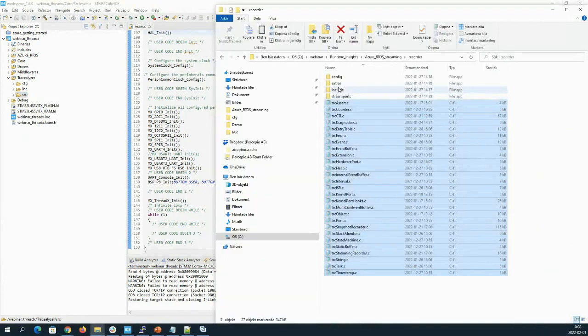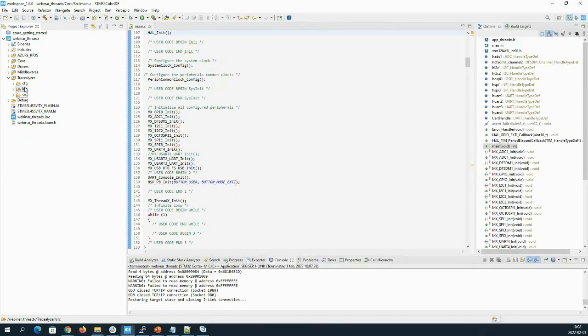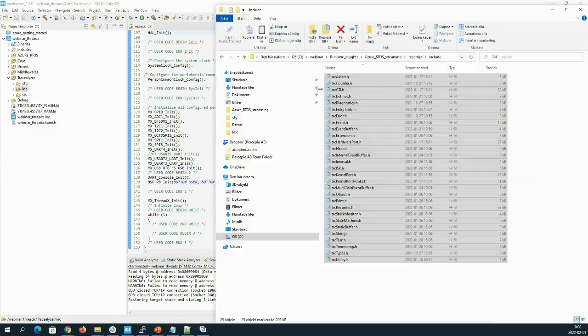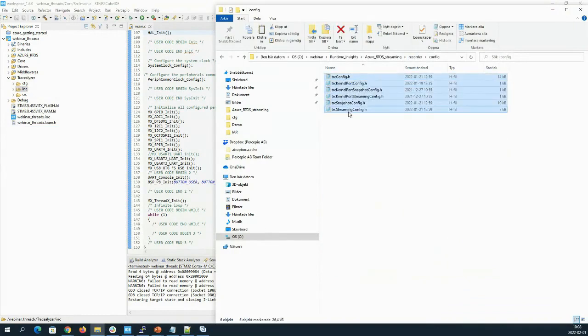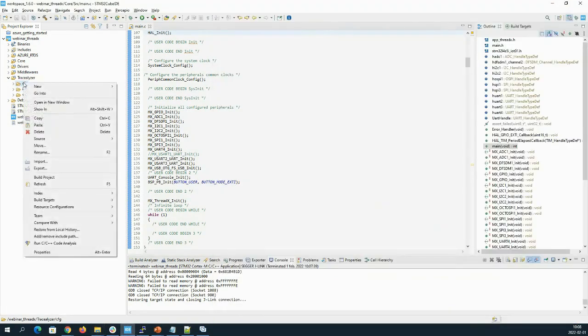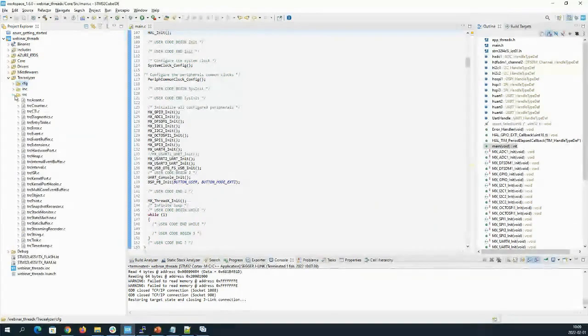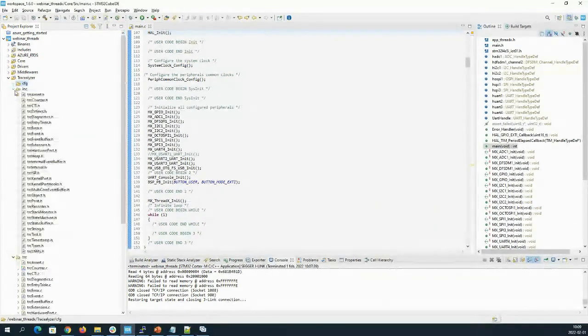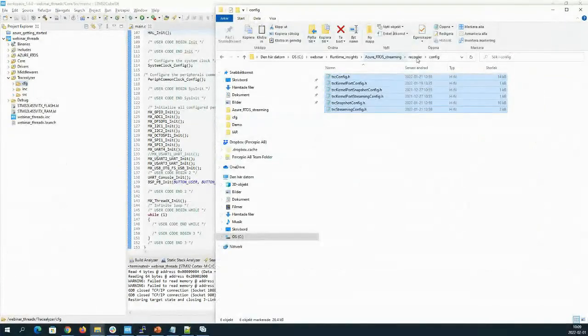Then I'm going to do the same thing for the include files, and the same for the configuration files. The configuration files are just templates with some default configuration. We will need to make some changes to that later on. So now we have copied the code and header files to my project.